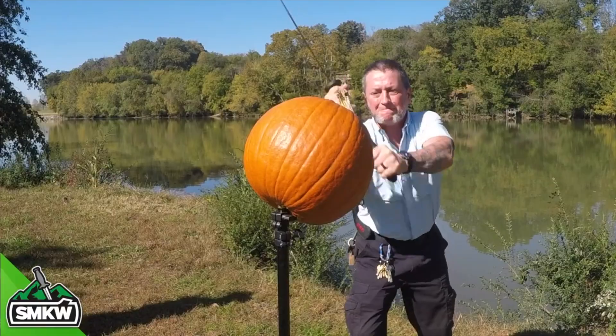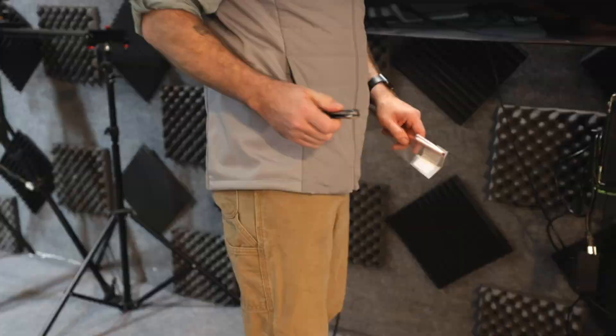So now without further ado, let's light it up. The debate over blade steel is one that has always and will always stir conversation among knife enthusiasts and users. Which one is the best? Well, that one is good for this application and not for that one. And of course there are the tried and true purists that avoid the hype. Regardless of where you stand, you can't deny the positive effect on the knife industry brought along by the development of new blade steels.